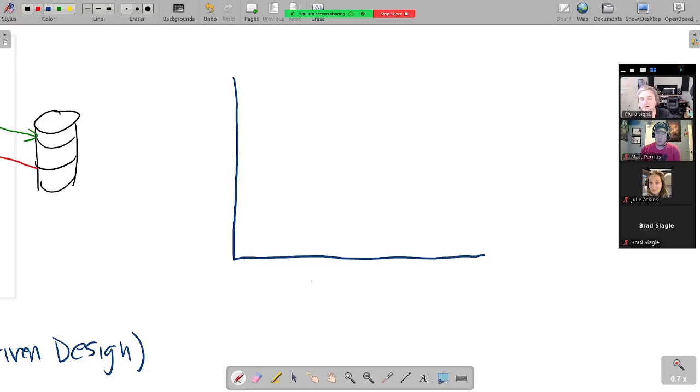So if you have these inputs and it generates those outputs, then you'd say that's the domain, and that's the what?